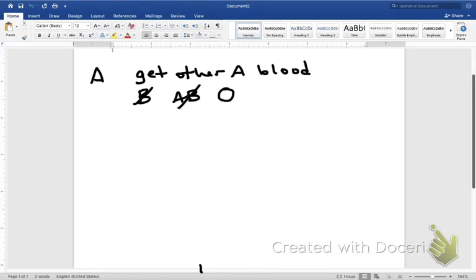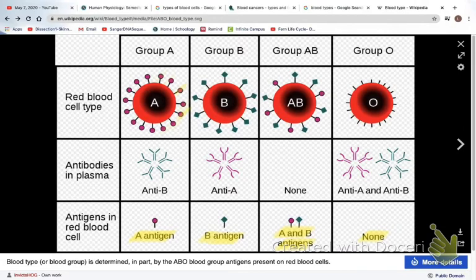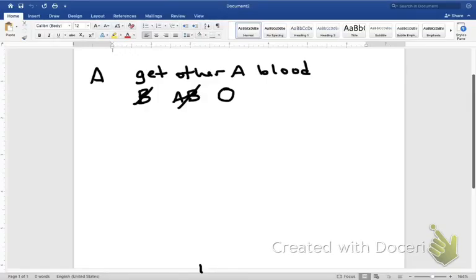And then I'll ask, can I give them type O blood? And then usually they get a little confused at this point. My students will be like, ooh, yes, no, maybe, I'm not sure. Let's go back and look at type O blood. Is there anything on this blood cell for your body to attack? Is there any antigen that you don't recognize? The answer is no. There are no antigens on the O blood. So yes, you could get O blood as well because it doesn't have anything to attack.